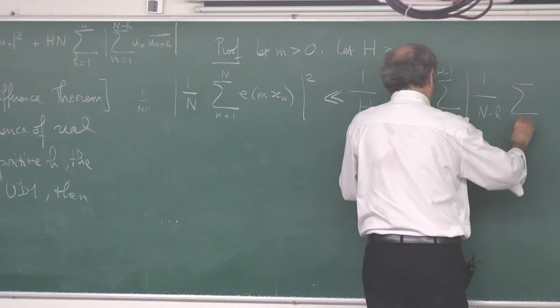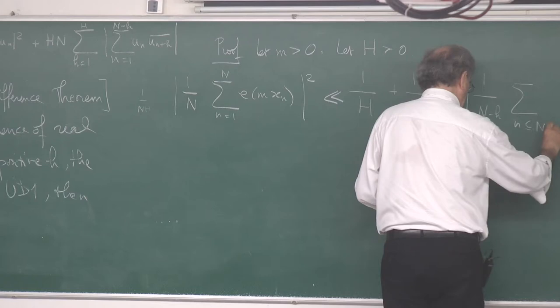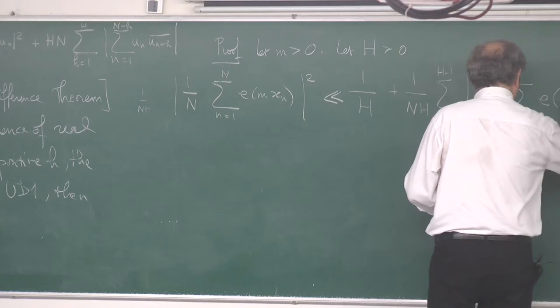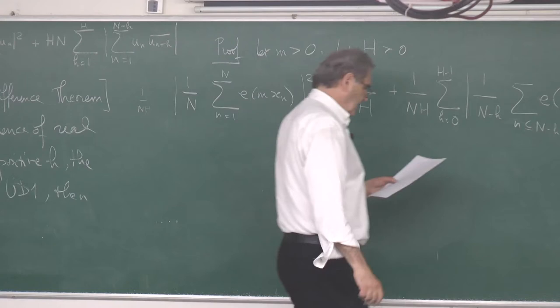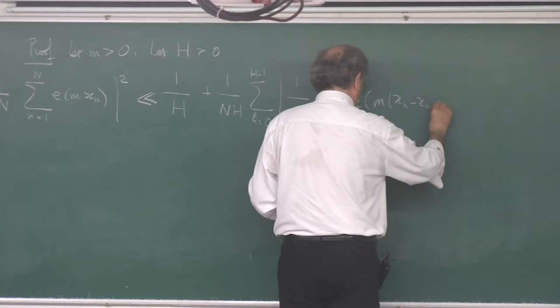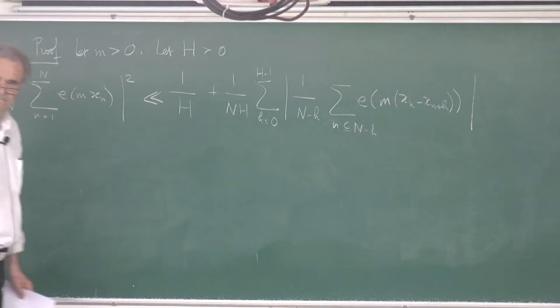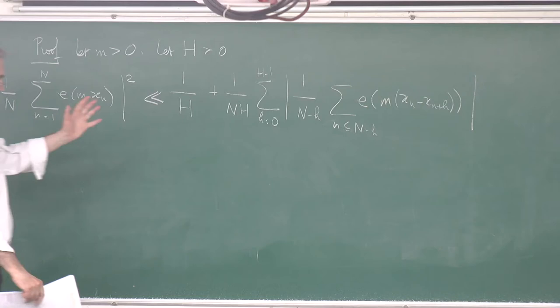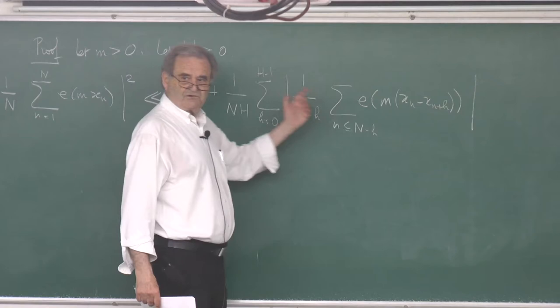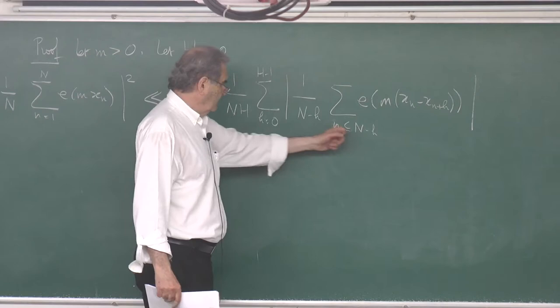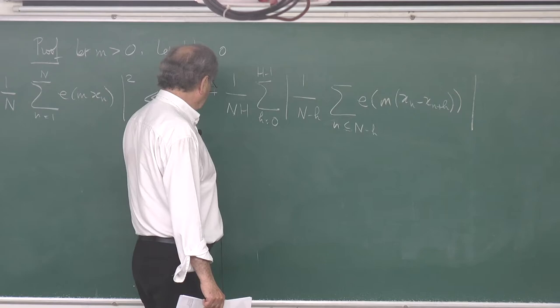So everything, if you have something, it will go into a different constant here. Sum of n from 1 up to n minus h. And this will be e of m xn, and then you have something which will be e of m, xn minus xn plus h. Just to check that everything is fine, you say, what if it is trivial? If it is trivial, I should get something like 1. So it is nh, and if you have 1 over n and n, this is okay, it gives you something which is fine, and then you have... No, something is wrong here. H. Sorry?